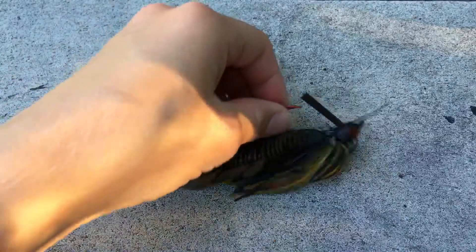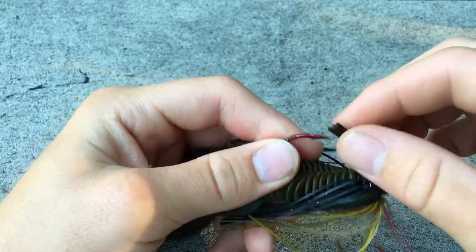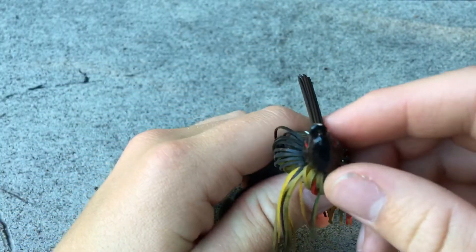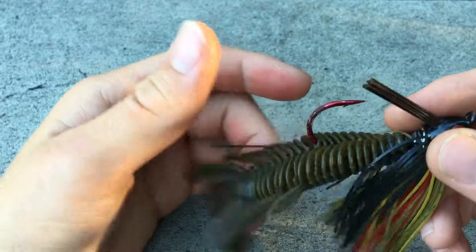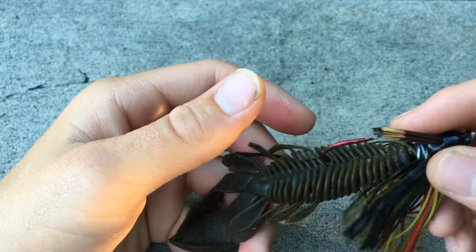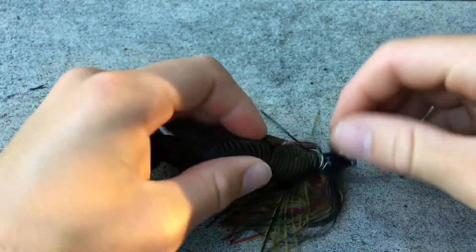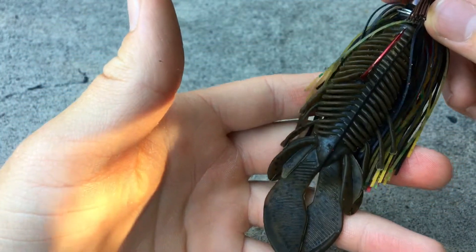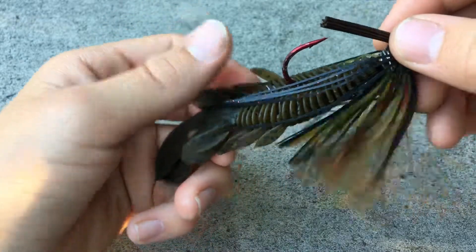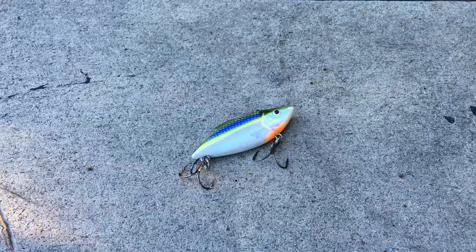My third choice is a jig. This is a Striking Pro model jig, three-eighths ounce. I recommend going with a heavy cover jig because you can use it around heavier cover, and if needed you can trim the weed guard down to make it like a normal jig. You can swim it, punch it, drag it, flip it — very versatile. I wouldn't recommend starting with a football head jig since it's mainly for dragging. This jig's head is slender enough to swim but thick enough to make commotion. Stick a creature bait or craw trailer on the back and you've got a great bass catching machine.